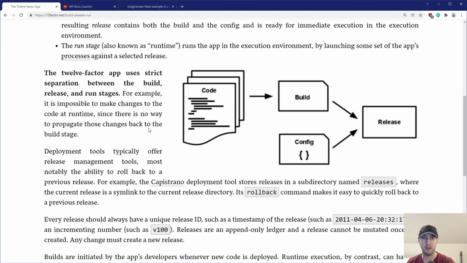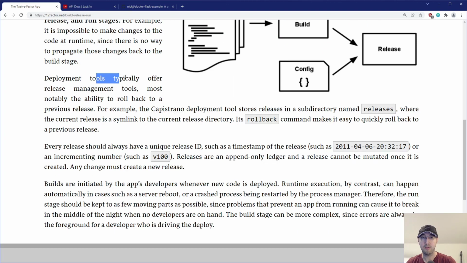Now, I understand that there are some tech stacks that kind of allow you to do that in friendly ways, like PHP, right? You just put a new file somewhere on the file system, and the next time Apache serves that request, it's going to do the new one. There's no restarting of things that you have to do. So technically, I guess you can do these things with other languages, but whether or not they're a good idea, well, I was going to say maybe it's debatable, but when is it ever a good idea, right? If you're going to release something new, that should go through the whole pipeline of making a new build. And I get it. You're probably like, Nick, but what about hot fixes for emergencies? Yeah, the idea here is roll forward: make a new build and release that.